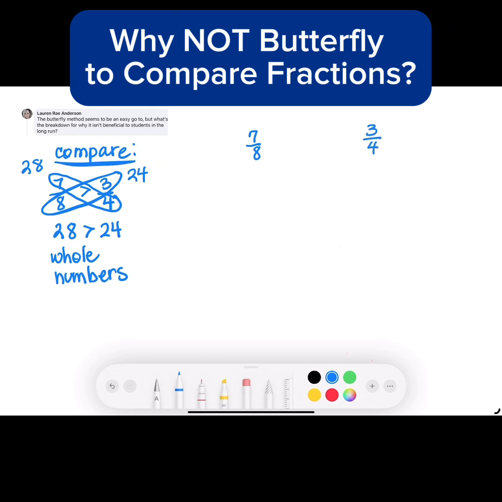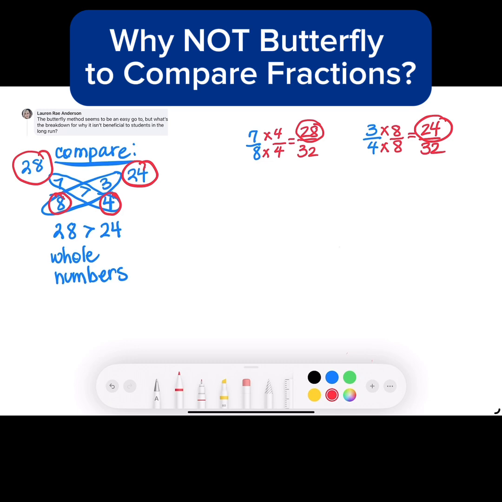So here we have 7/8, and we multiplied it by 4. So if we multiply by 4, what they're actually doing is multiplying 7/8 times 4/4 to get a common denominator, and they come up with 28/32. If they do the same thing with 3/4, they multiply by 8. So 3 times 8, 4 times 8, they come up with 3/4 times 8/8, and they get 24/32, where the 24 is what they see in the numerator.